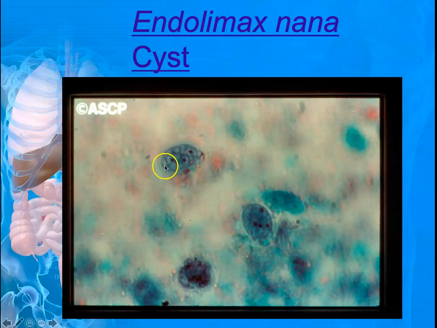This is a really good picture of Endolimax nana cyst. I can see 3 nuclei, and I can see that halo around each nucleus. I can see 4 nuclei in this one, but I can't really make out the clearing around them. So again, parasites don't always have the same characteristics. So we learn textbook what they should look like, but in real life things can be very hard to distinguish.